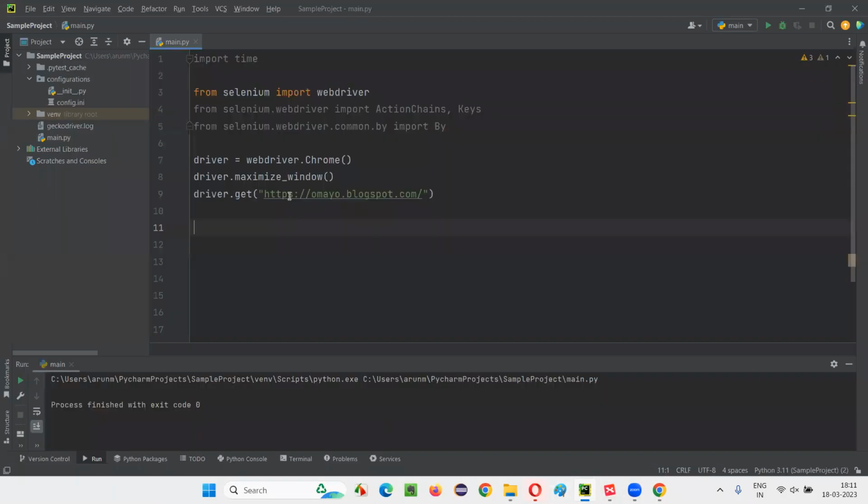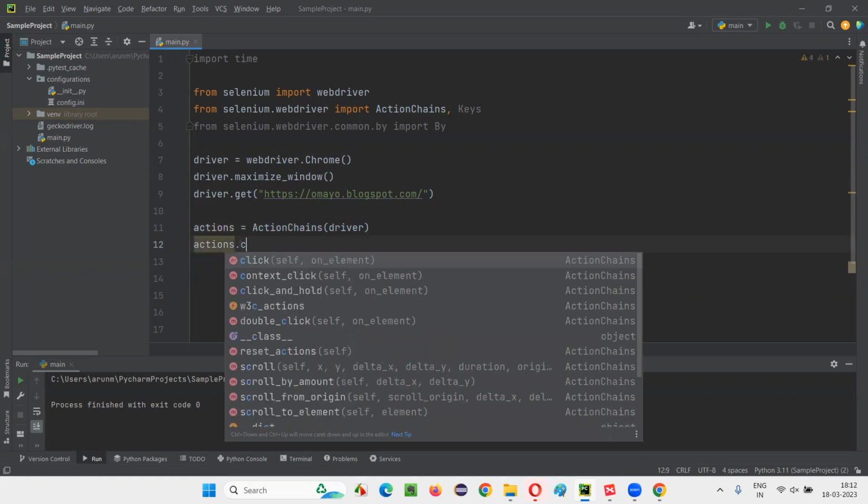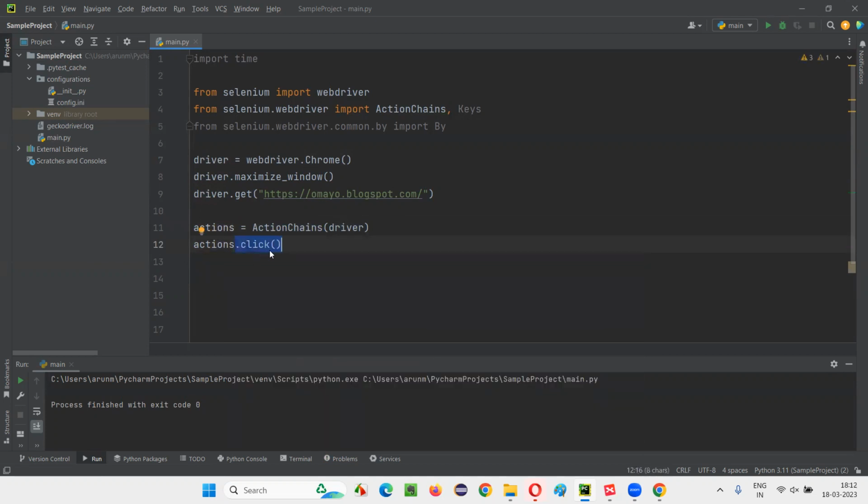For that, I'll switch to this PyCharm IDE where we have some sample Selenium Python code already written for opening the Chrome browser, for maximizing the browser window, and for opening this application URL. Till here is fine. Now, I have to use this click command from ActionChains. So I'll create an object for this ActionChains class in Selenium. And here I need to pass this driver, as you already know from the previous sessions. And for the object that got created here, we have to create an object reference so that our object reference will refer to this object created by ActionChains. Now using this object reference, I can call the click command: actions.click. This click command from ActionChains is going to perform the mouse left click operation.